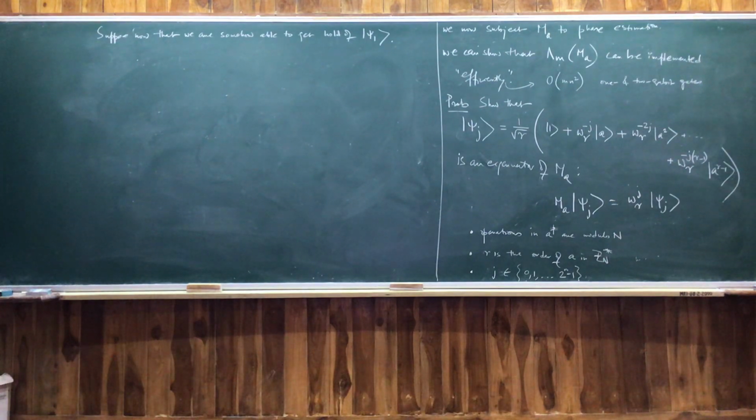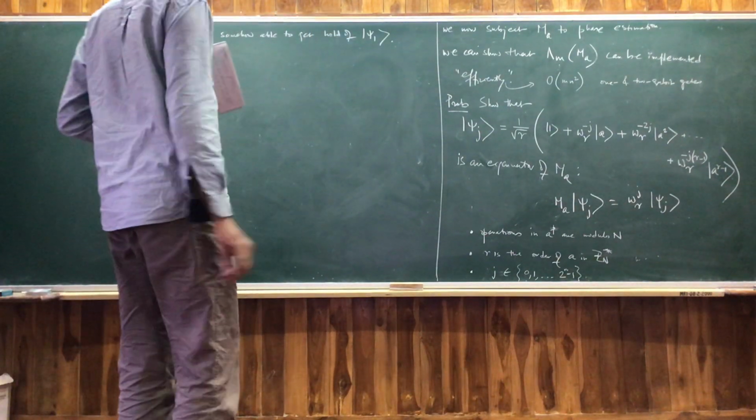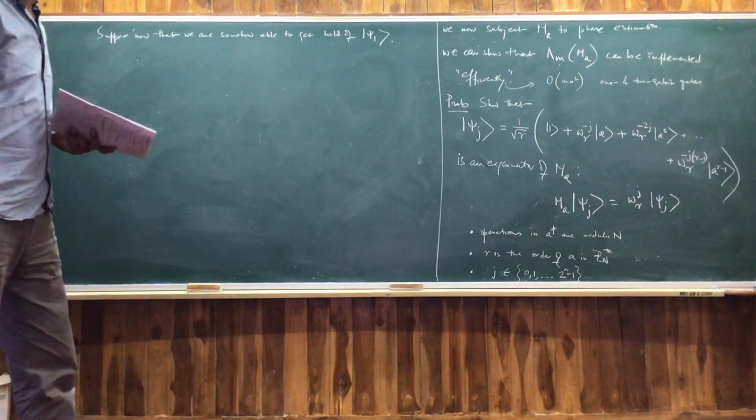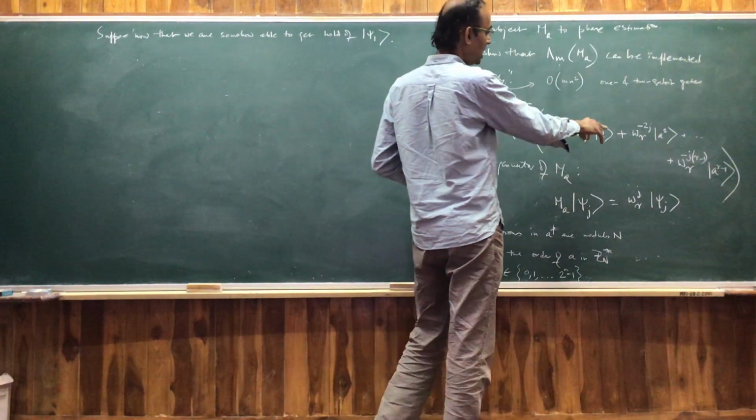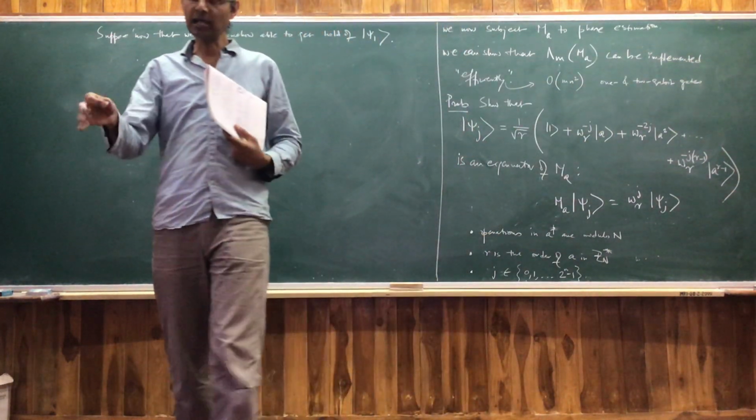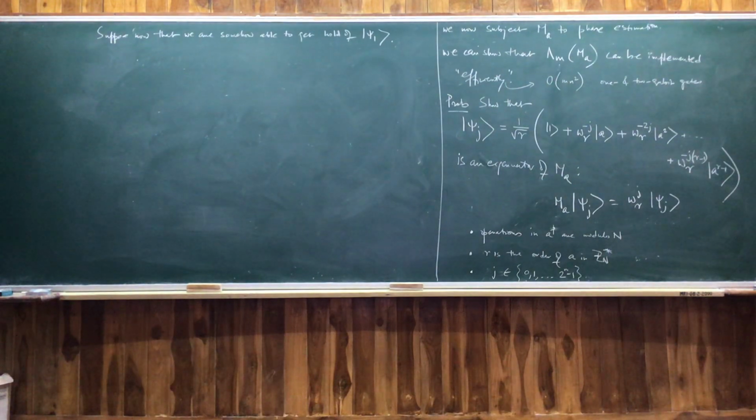Well, this is a very suspicious statement, okay? We are given the N and the A, so we can build the MA. Can be experimentally troubling, in principle we can. We can implement the lambda M MA, again it can be experimentally problematic, but at least in principle we know that with Mn square gates we can implement it. But this psi 1 contains information about the R. And that R is the thing that we are supposed to find. How are we going to get hold of the psi 1?